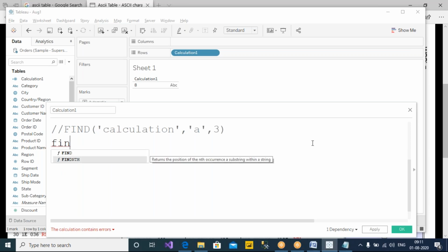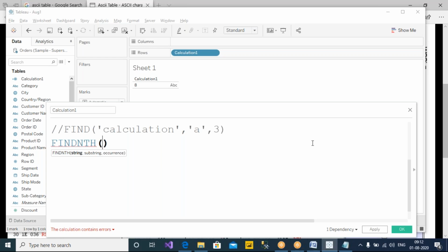And this is an interview question. What is the difference between find and find nth? Can you please explain? So this will be the interview question. So to answer that, we need to know first what are the differences between find and find nth. So first point, how many inputs we have here? 3. Is it mandatory? All 3, is it mandatory? Yes, it is mandatory. So the first difference, find function, we can use 2 or 3 inputs, but find nth, we have to pass 3 inputs. It is mandatory. There is no optional value here.